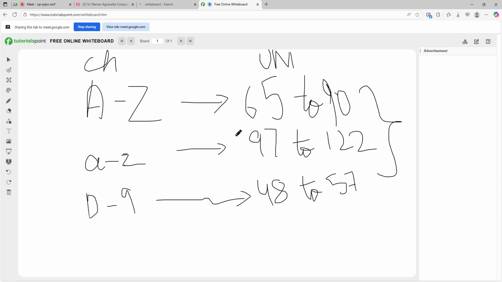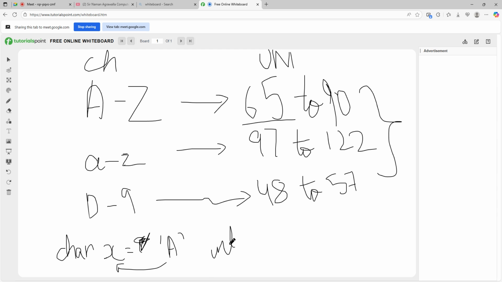Now let's say I have a character variable inside Java which is x, and I give it the character capital A. Now this capital A is stored inside x. This A has a Unicode of 65, so Unicode 65 is inside x.